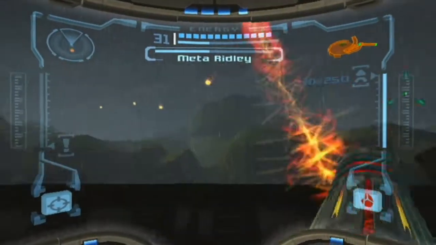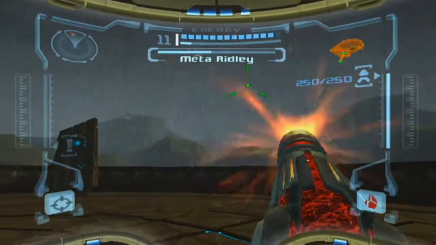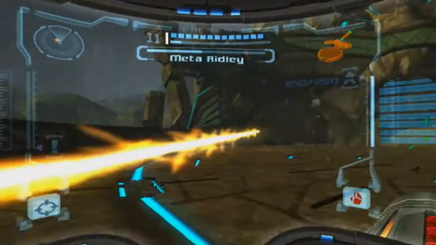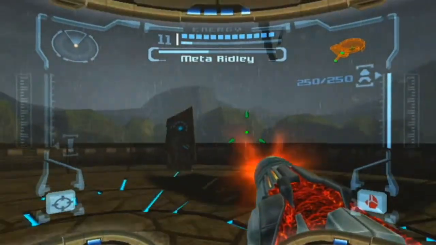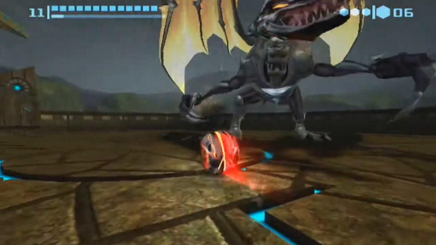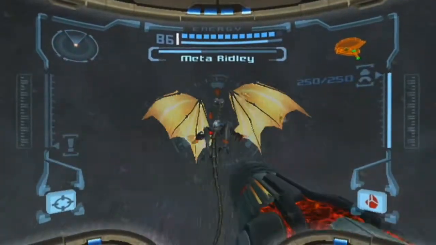Come on out. Ouch. Come on now, Ridley. Just come over here so we can kill you easily. 250 missiles. Decent enough. Okay, boom. Let's try this once again. Okay, it didn't work. Again, not really sure what I was trying to do here. And it's kind of pointless.